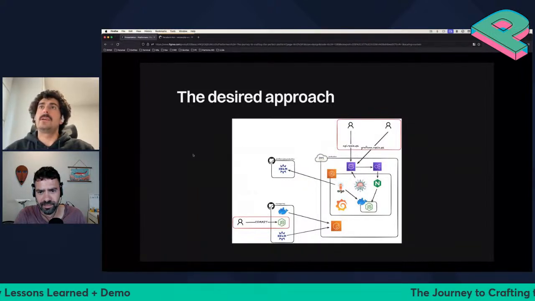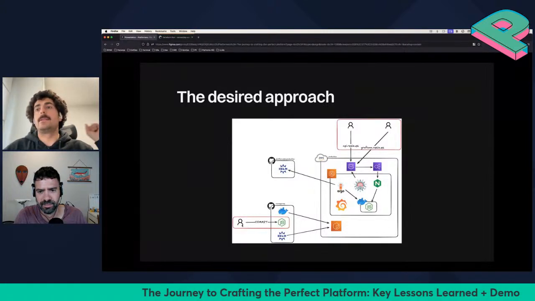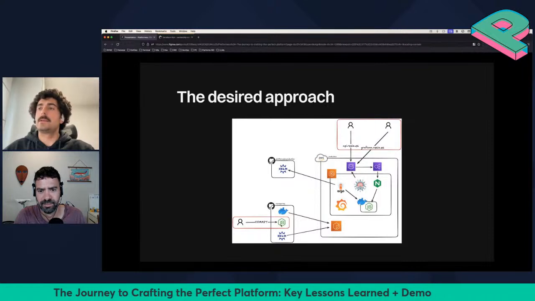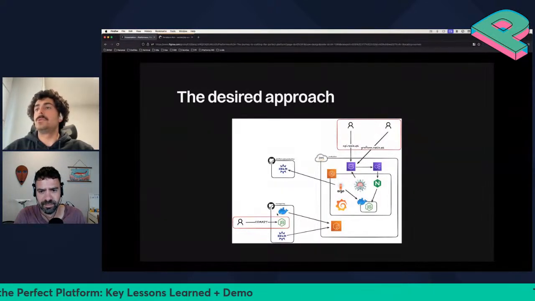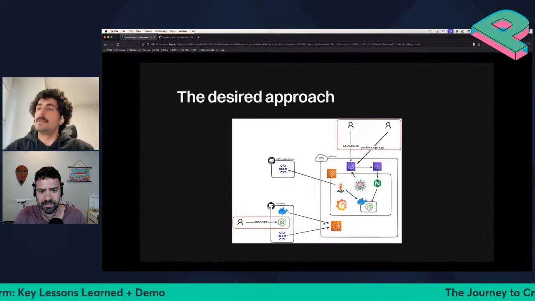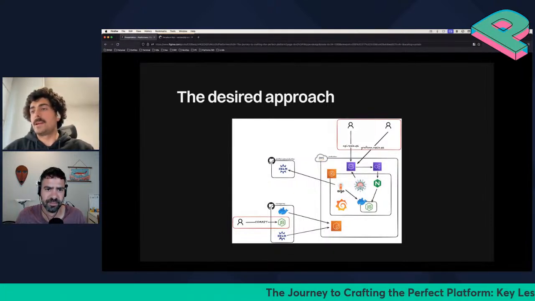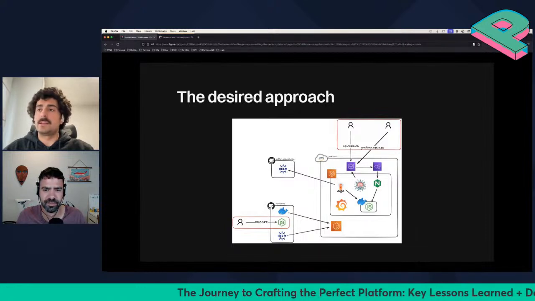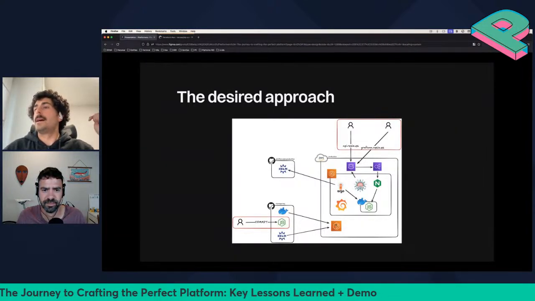And a desired approach in the ideal world: someone is developing a microservice locally, and then commits the changes. After committing, the microservice is going to be deployed as a Docker image, or as a Helm chart if you also changed the manifest inside the Helm chart templating, to a container registry like ECR.